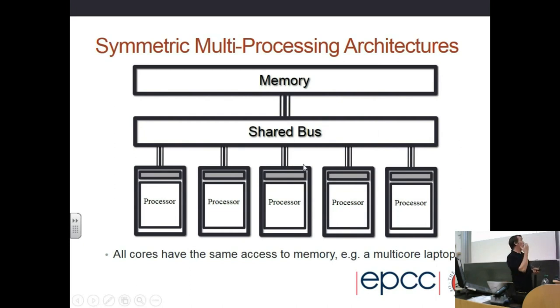My conceptual model for this is four or five people in the same office with a shared whiteboard. Okay, they have a whiteboard on the wall, but you've got multiple people in the office who have to access that whiteboard. It's actually quite a good analogy. But you can see immediately there's a problem: everybody has to go through a single bottleneck here. And so if lots of people try and access the memory at the same time, there's going to be contention.